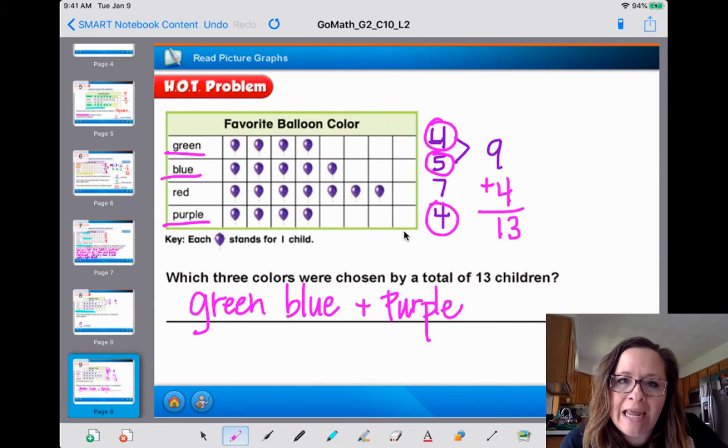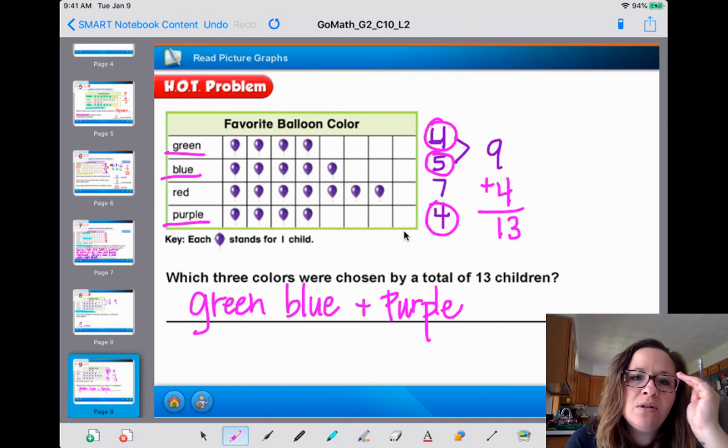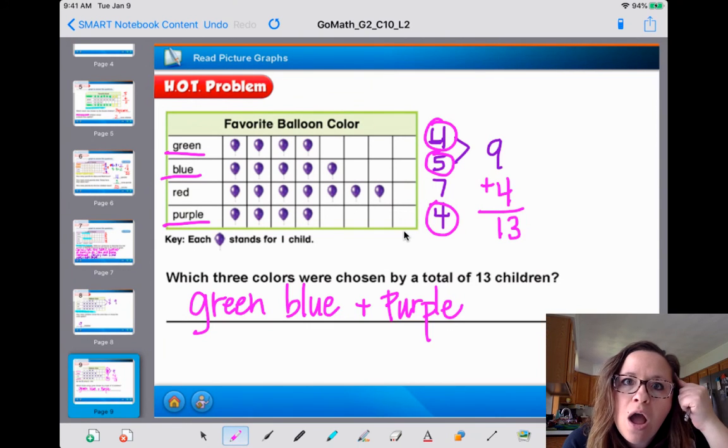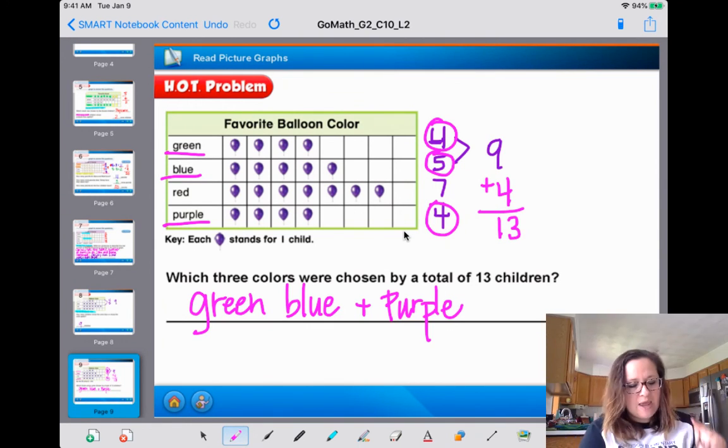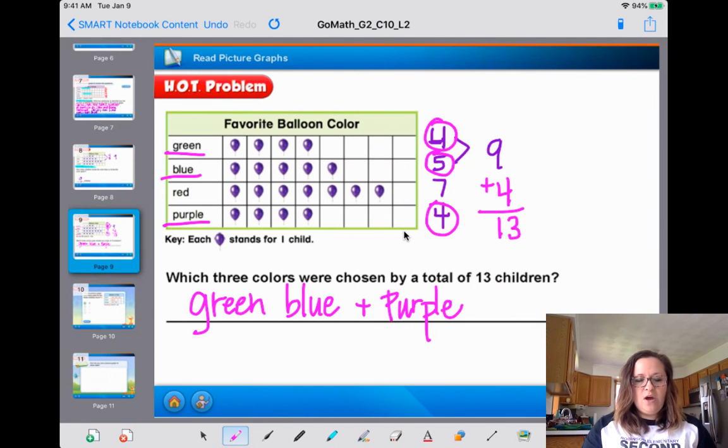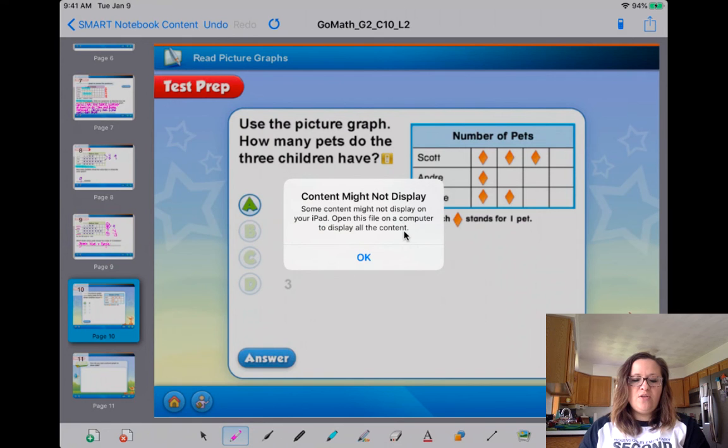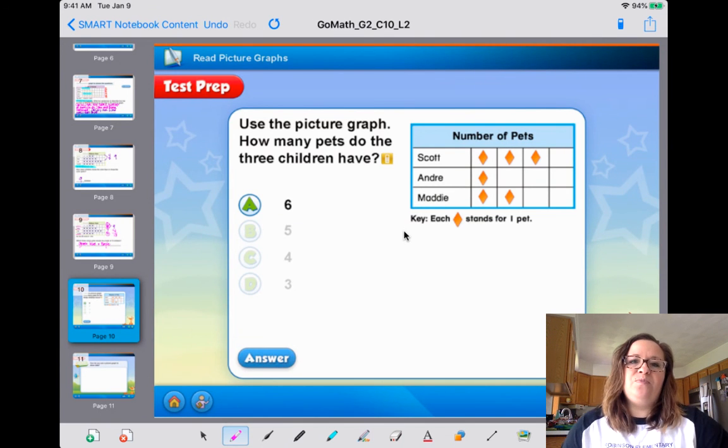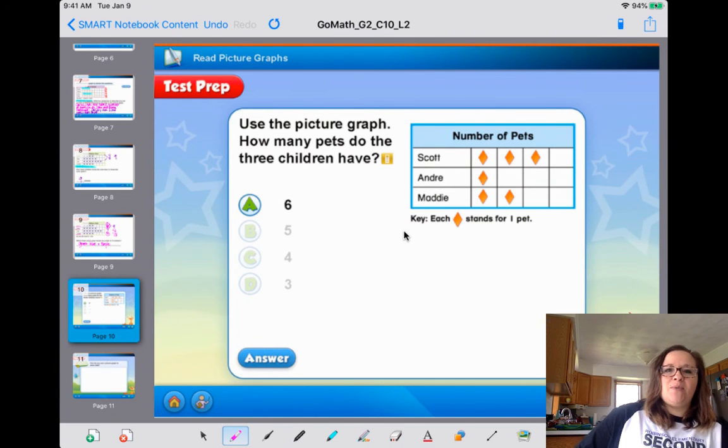Notice how people add a plus sign when they use and as like if they're writing and they don't want to write out the word and in their writing, they put like a plus sign or and symbol. And then in math, when you see and, you know, you combine those two numbers. Get out. Okay. Here we go. We're almost done. You know, I like these to see if they got it wrong or not, right? Because there was the one time. We'll get there someday. We'll figure out which one it was when we spotted something that was incorrect.